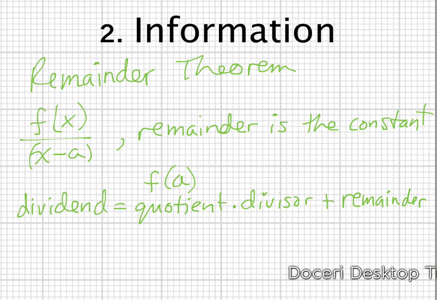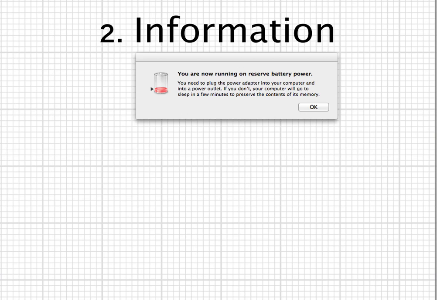Okay? So, for example, this would be f of x equal to q of x times x minus a plus f of a. Okay? So q of x is a polynomial with degree 1 less than the degree of f of x because I divided by x minus a. Okay? So that's the remainder theorem. That's everything that we have to talk about in this section. So let me show you some examples.